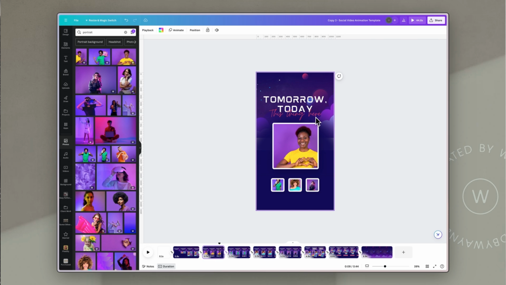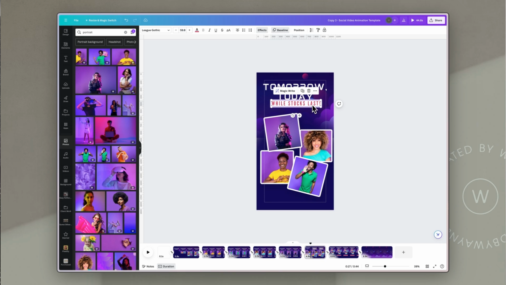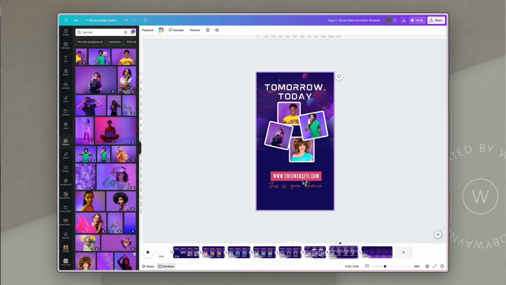Where the script font is on each of these slides, I could put in the name of the person or some kind of highlight or feature that I want to call out. And I'm going to leave them as they are because they kind of fit with the color scheme, and so that works okay. For this slide, I'm going to put in the date rather than "while stocks last," and I'm going to resize that so that it's a bit larger. And it's in front of the top of that image to add a little depth. And then on the last slide, I am going to just enlarge the website one so that it adds a bit more impact and move that up a little bit.